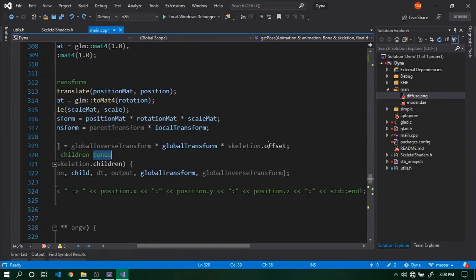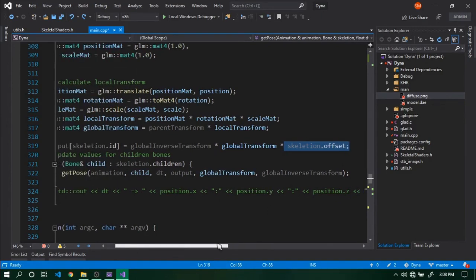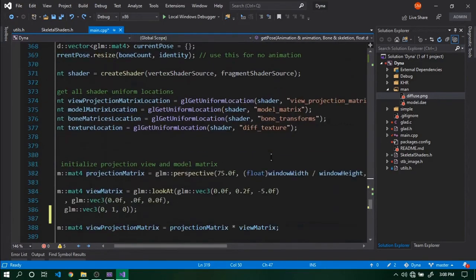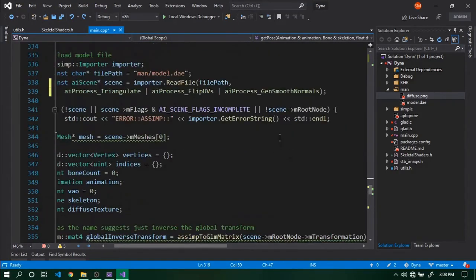This offset represents that bone's inverse transform, and it is provided to you by Assimp, and we went through all those steps to save time here. This global inverse transform is only supplied once: you just get the transform of the root node and you invert it.